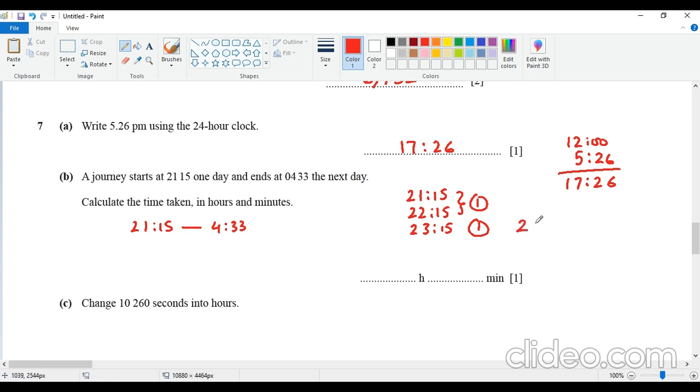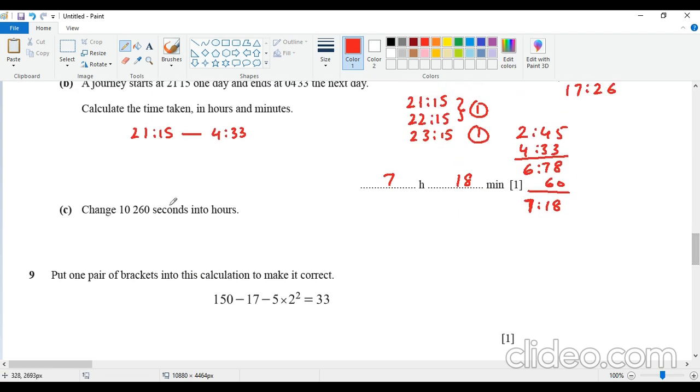So this is a journey which is taking 2 hours and 45 minutes, and then additionally 4 hours and 33 minutes. So it's going to be 8, 7, and 6. Now, never make a mistake of writing this as an answer, okay? Because 60 minutes counts as 1 hour. So it's going to be this 60 if you subtract from here and will be added to 1 hour. So that means 6 hours becomes 7 hours and 18 minutes. So 7 hours and 18 minutes is going to be your correct answer.